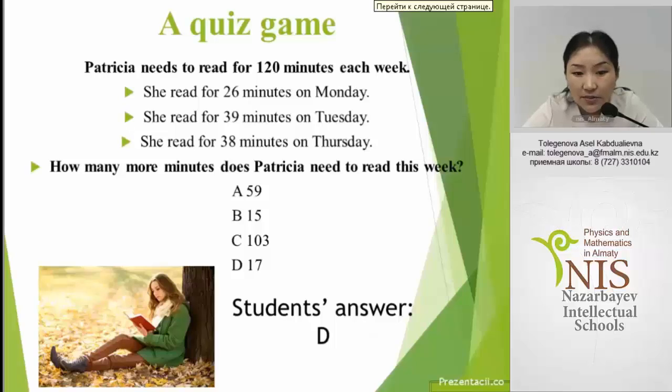The next question is, Patricia needs to read for 120 minutes each week. She read for 26 minutes on Monday, 39 minutes on Tuesday, and 38 minutes on Thursday. The question is, how many more minutes does Patricia need to read this week? And there are some options for the answer: A, 59; B, 15; C, 103; D, 17. Students' answer was D.